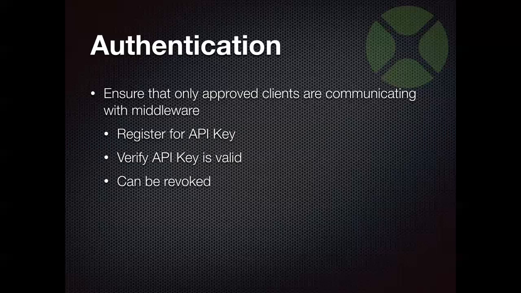If it turns out the API key gets stolen in some manner and it's being used by a lot of different apps that shouldn't be using it, you can just go into your database and set a flag that says no longer valid. Your authorization code, when it checks the API key, can say, hey, this one is no longer good, and return the unauthorized message. So it has quite a bit of flexibility there. And like I said, it seems to integrate well with Luna. But there are other ways.